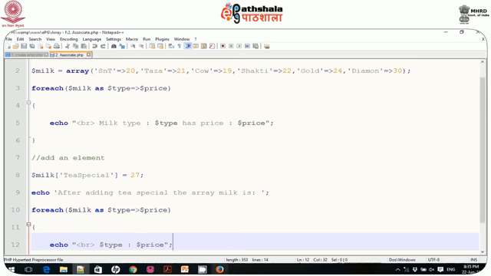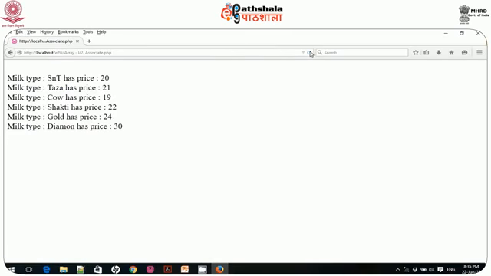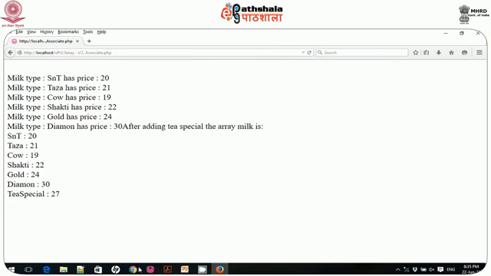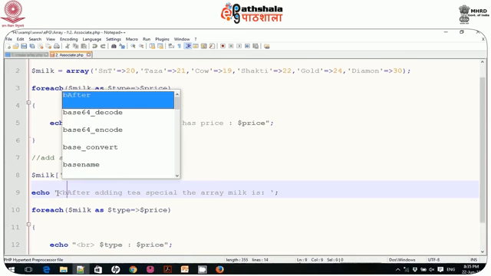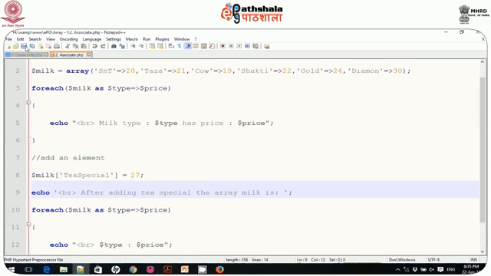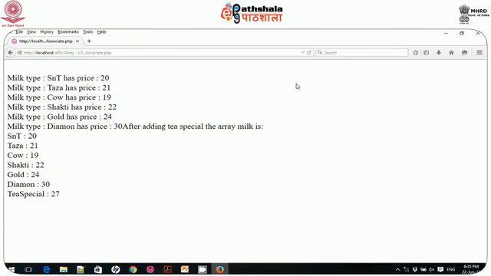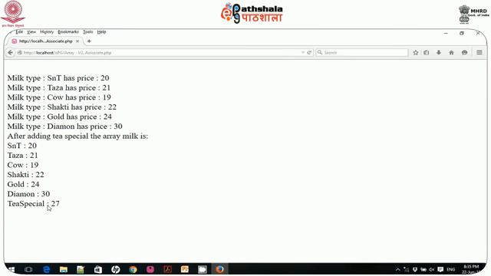So save this one and let me show it. I have not provided br, that's why I write it here. So let me make one br here to break the line, and if I execute that code, it will now display the added T special also.